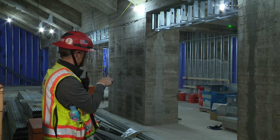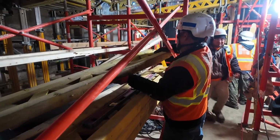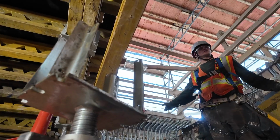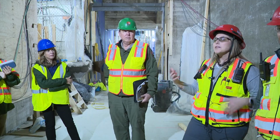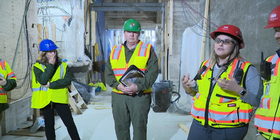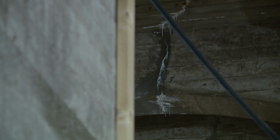The National Park Service says this project may be the most extensive of its kind since the Lincoln Memorial was dedicated back in 1922. But the new additions are being built in such a way that if future generations want to take a different approach, they can do so without harming the original monument. The word that was used a lot was reversible. Like, could we reverse what we did if for some reason 200 years from now, hopefully never, but someone wanted to bring the space completely back to what it was before we came in and did this renovation.